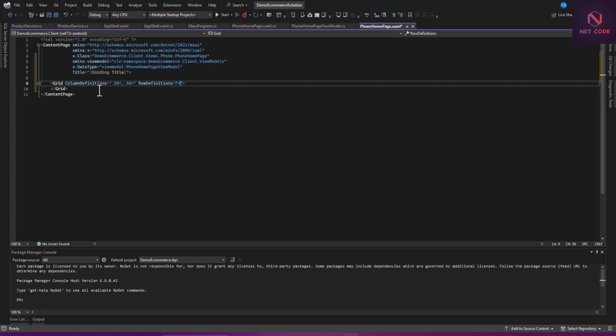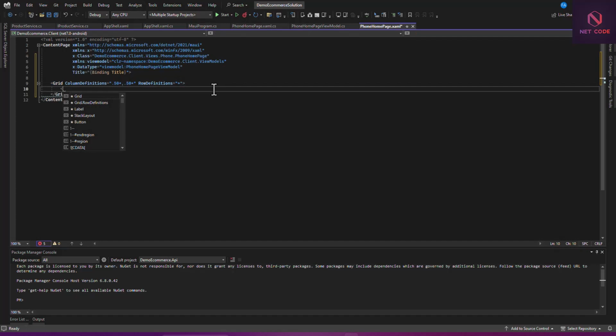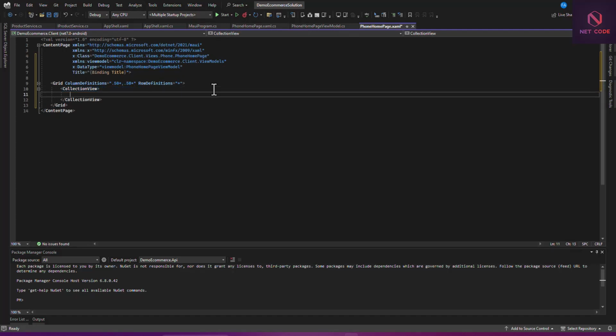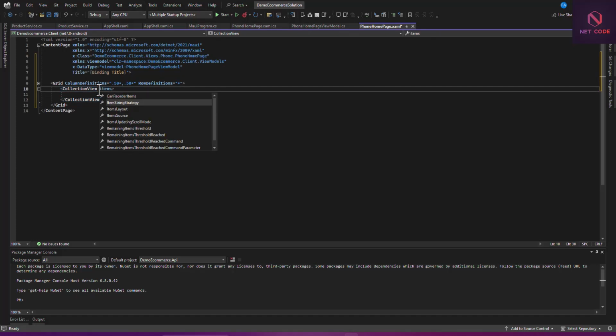Now let's go to this. We have our grid. Let's have our collection view in it. Now this collection view, we can have our item source, and that's going to be for product. So item source, and that is, we're going to bind this.